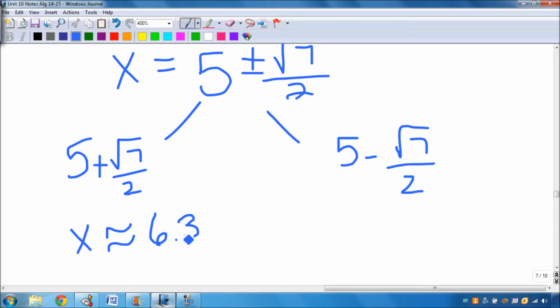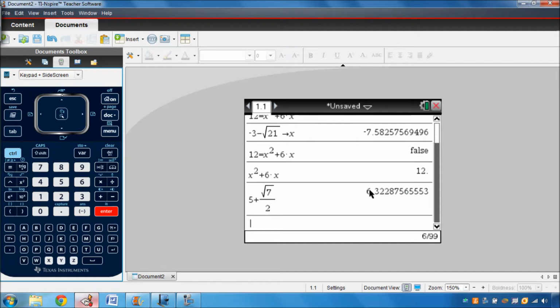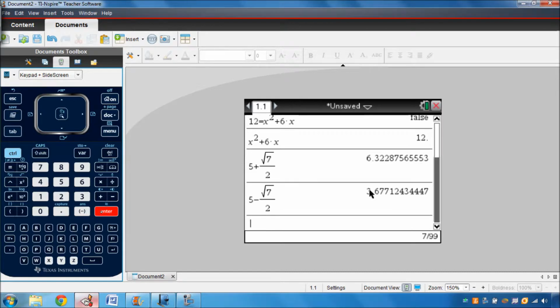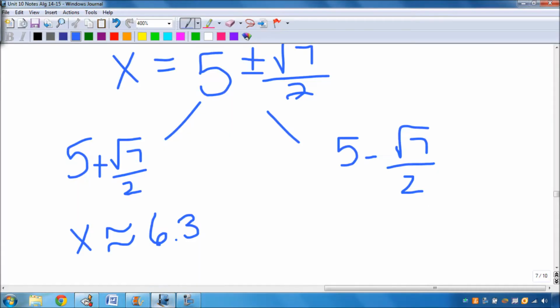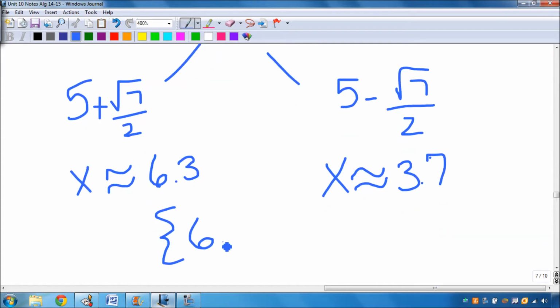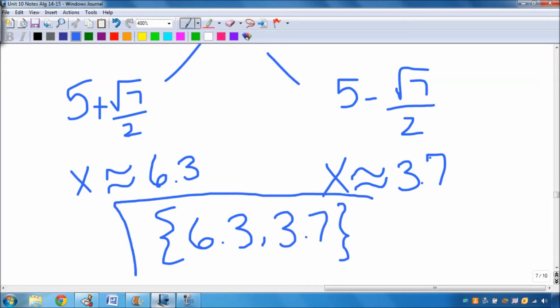And then the second answer is 5 minus radical 7 over 2. So I can just go right up here, copy it, paste it, but don't press enter. Change the plus sign into a minus sign. Now press enter, and then give your answer rounded to the nearest tenths. You end up getting 3.7. So this right here ends up being approximately 3.7. So your two answers are 6.3 and 3.7. Okay?